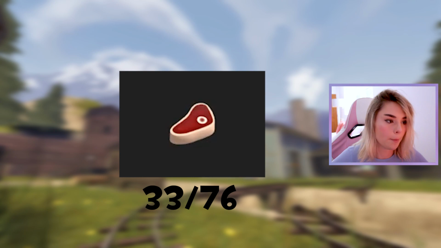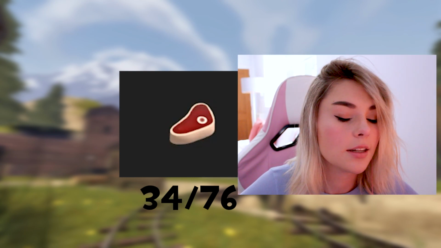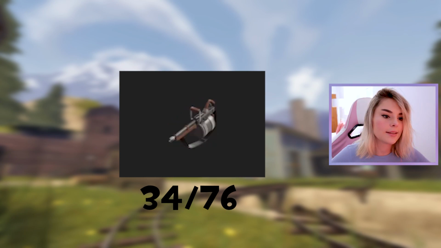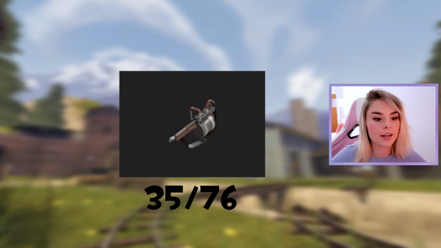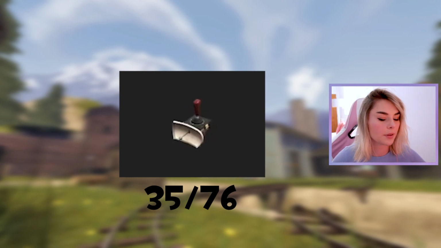That is the Buffalo Steak Sandwich. I don't know why it's called a sandwich, it's just a piece of steak. The heavy eats it, and he gets mini crits. Next up we have the Tomislav for the heavy. I don't know why this is better than the stock minigun, but people say it is. I think it's got more of a concentrated bullet spread. I might be wrong on that one, but that's what I'm gonna go with.